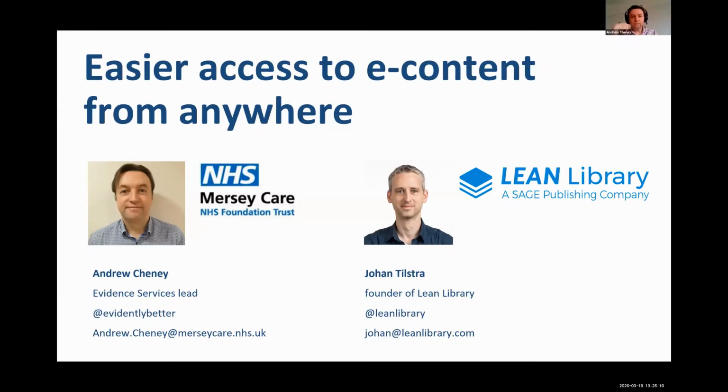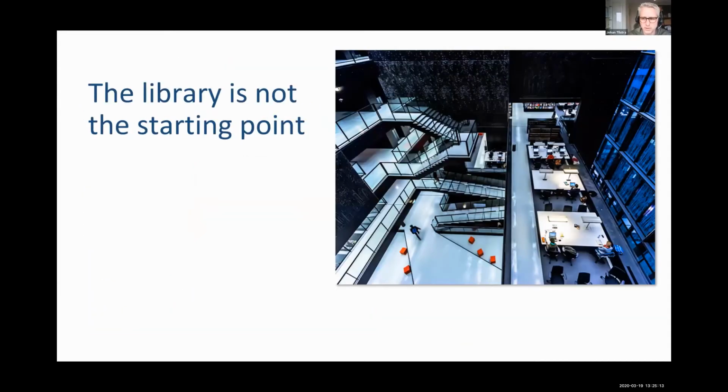And the first thing is, here a nice picture of Utrecht University Library, and again, the starting point for Lean Library was when we realized at Utrecht University Library that the library is not the starting point for students, maybe not anymore, and that's not per se a deliberate choice from patrons. Patrons don't want to start away from the library; they just do. And I don't want to go too deep into the whys right now, but it's just a change in behavior that we see with patrons starting out at Google Scholar, just diving into databases directly, clicking links to articles on publishers' platforms, and not using the library as a jump-off point anymore.